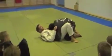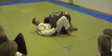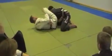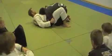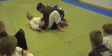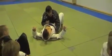My head goes and stays on this belly, like this. I make this part of my body very strong, because I cannot let him push my face and go all up. So I have to stay here. I cannot let him kick the leg. So, really low speed here. I want you to learn how to keep this position, this situation, very well.